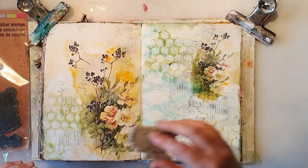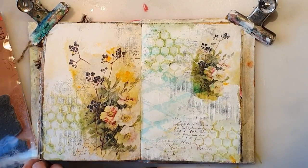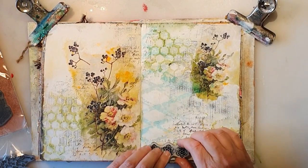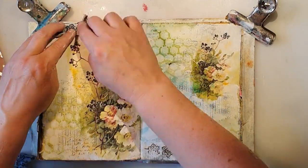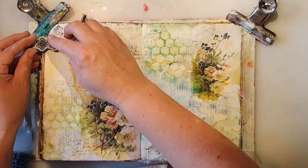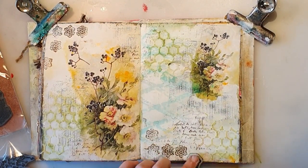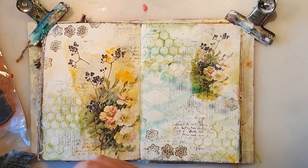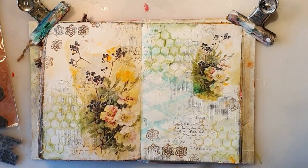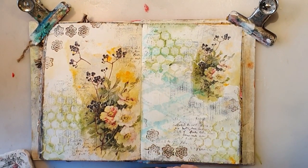And now I'm going to use my new stamps. They are from Stampendous. So I really like those as for background thingies. And this is another one from them. And as you already maybe know, I usually don't work with a plan. I just make things up as I go along.